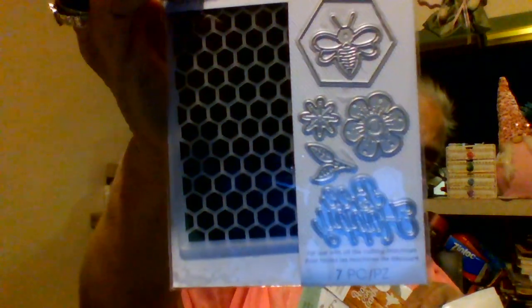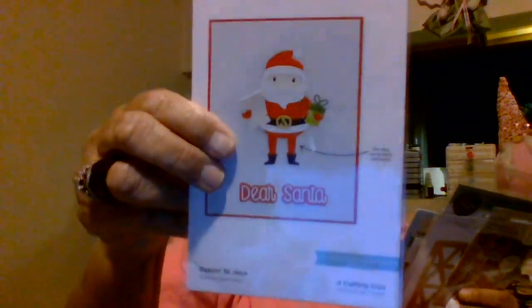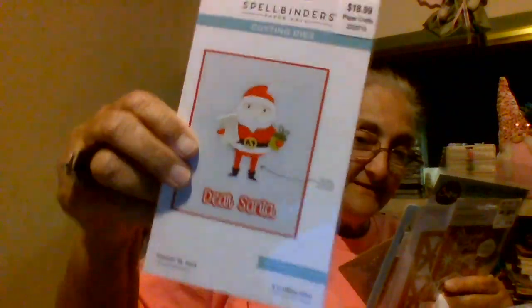Alpha. A die and says be happy. Got a bee on there. I'm not doing too good at holding this. I love this one. I got two of these. That's why this was in there. The Santa leg swing. I love him.